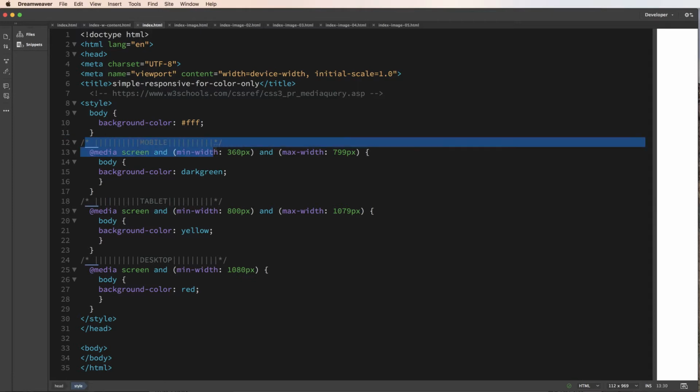So I'm going to have a media query for what we are going to establish as a mobile aspect ratio. And very common for a mobile device, you are going to have a width of that viewport in portrait mode of 360 pixels. That's pretty common. And then we tend to go up to about 480.